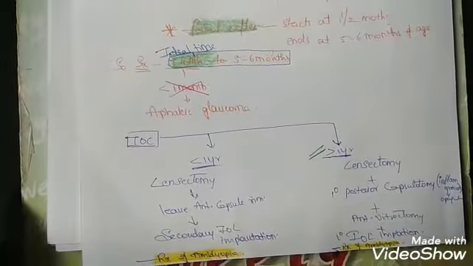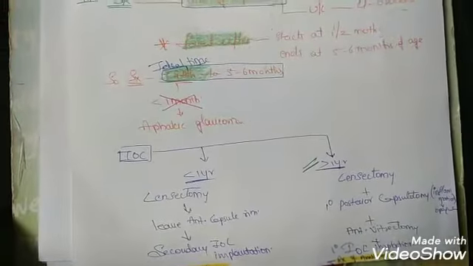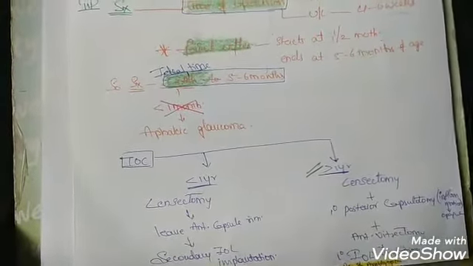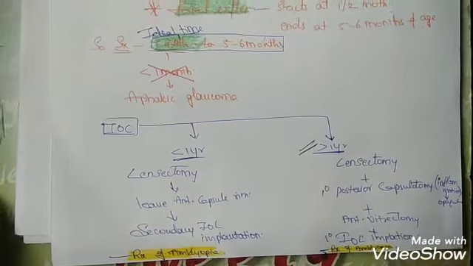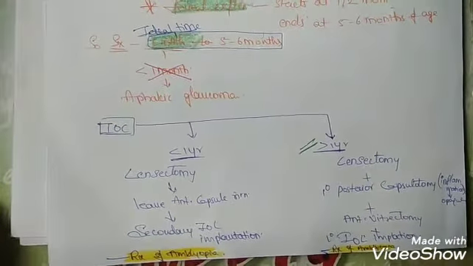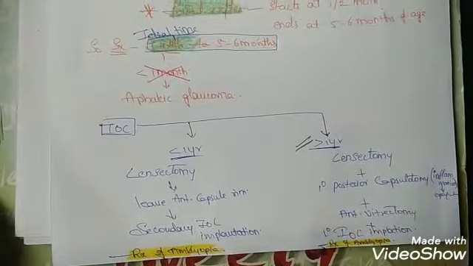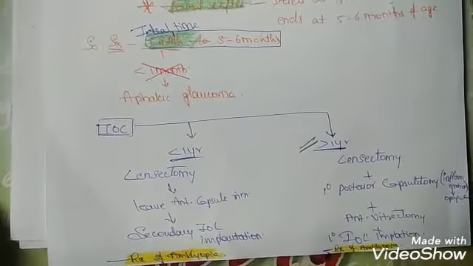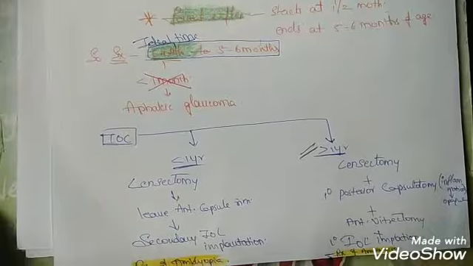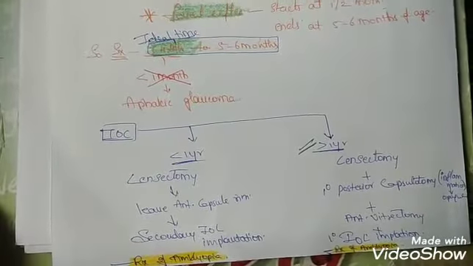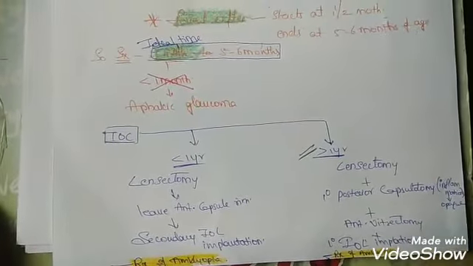And then the treatment of choice is between, like in the textbook it's given less than 2 years and more than 2 years, but let's learn it like this. If we operate in less than 1 year, or we operate if more than 1 year. If it's less than 1 year of age, we should do lensectomy. That is, we should remove the lens, sparing the anterior capsule rim, at the first time when they visit.